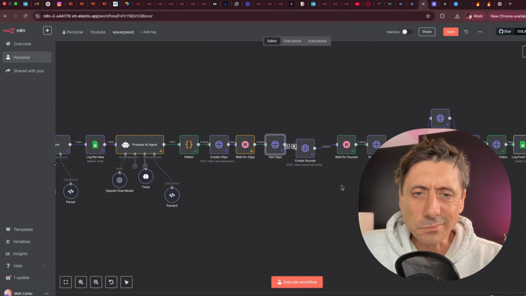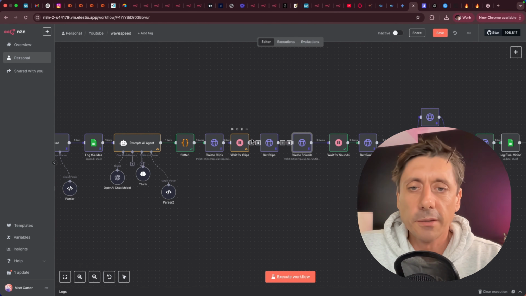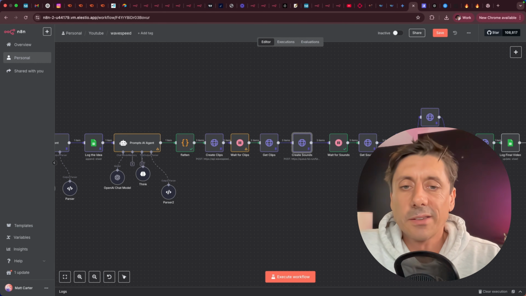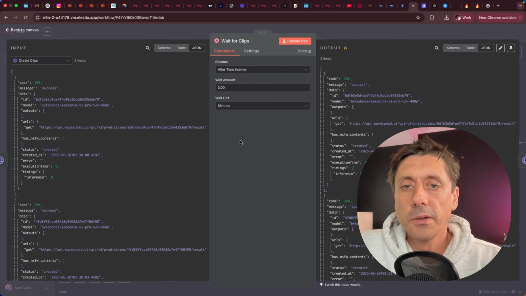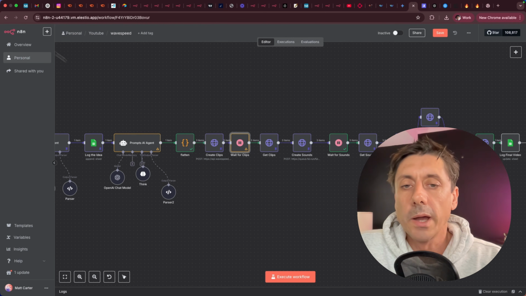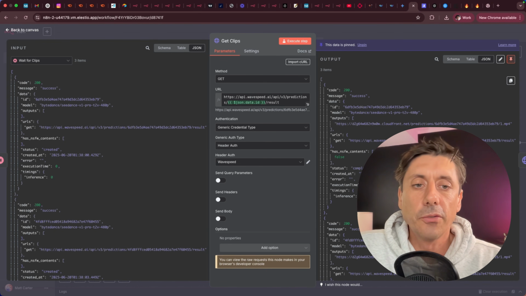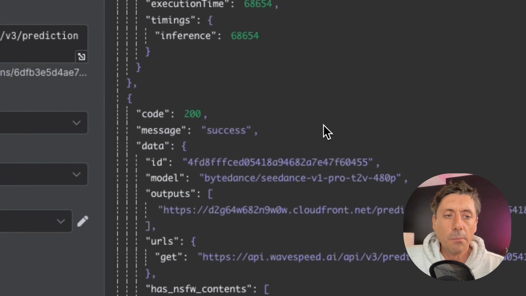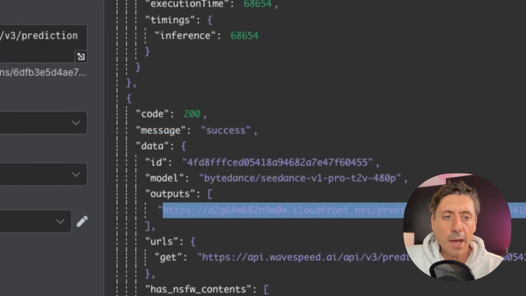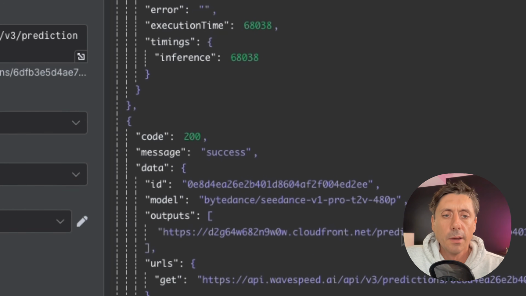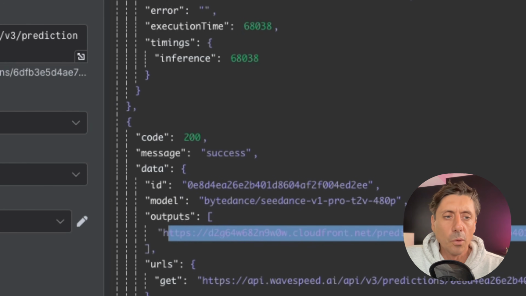So you could just do a polling step here and keep checking if the status is completed or not. But for the sake of simplicity, I'll just move along, and you'll be pretty much fine if you leave a 3-minute wait anyway. And then you're going to get back those videos. So in the result, once it's finished, it's going to give you down below these MP4s. You can see in the outputs, you've got video 1, video 2, and then video 3. So it brings back 3 video MP4s like that.